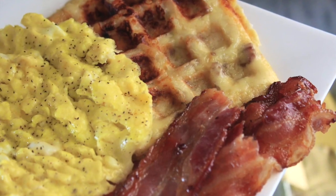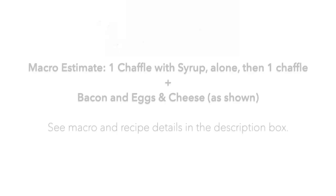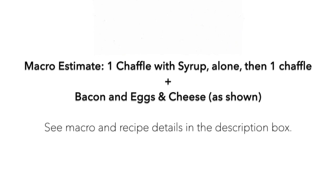CHAFFLE is essentially a cheese-based waffle. So what you're gonna need is cheese, eggs, and a little bit of seasoning and sweetener.